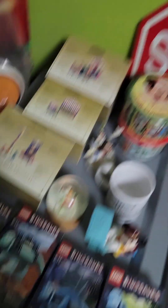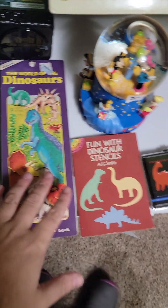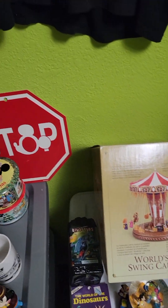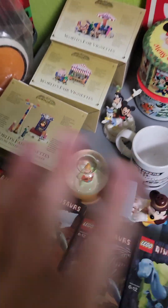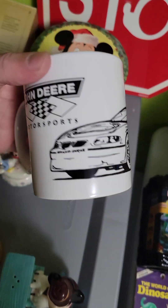I got all these dinosaur figures and all this dinosaur stuff, plus plush — all in a bin for $20 for the whole thing. So probably looking at about 25 cents a piece per item on those. This is all from one estate sale, pretty crazy. Also got a John Deere sports mug.